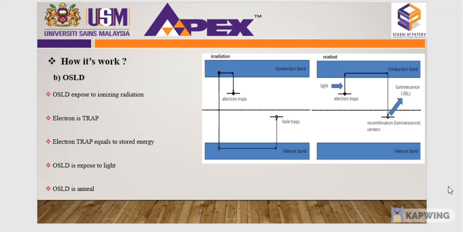Then, under exposure, the electron in the deep trap of the band gap, or what we may call the annealing process, moves a distance through the conducting band, then jumps to a recombination center or other trap. During this jump, the electron emits light. This light represents luminescence and represents how much dose this electron absorbed.